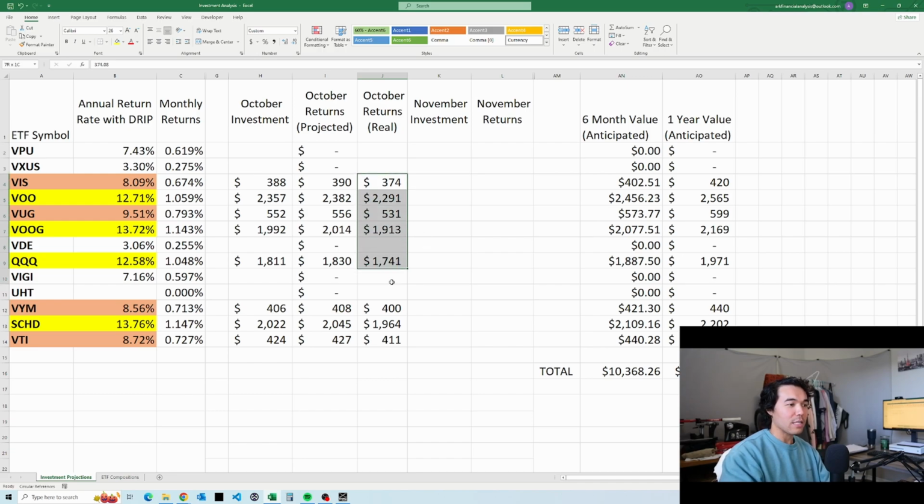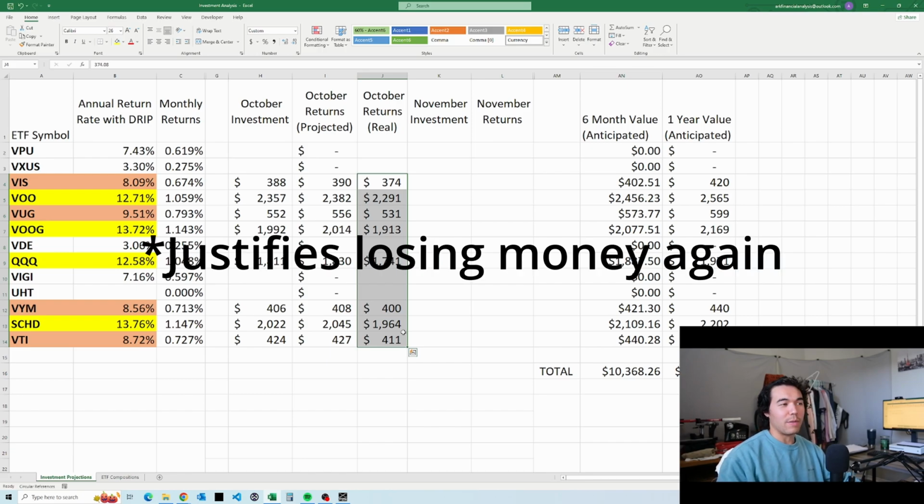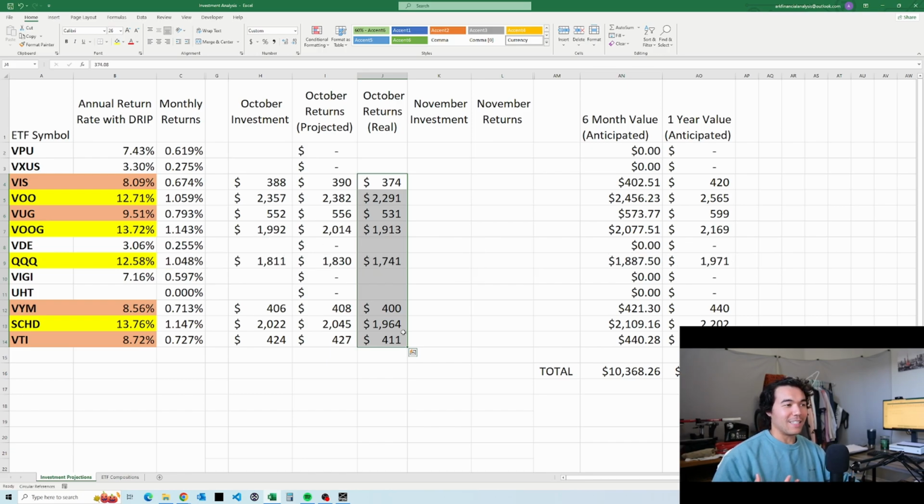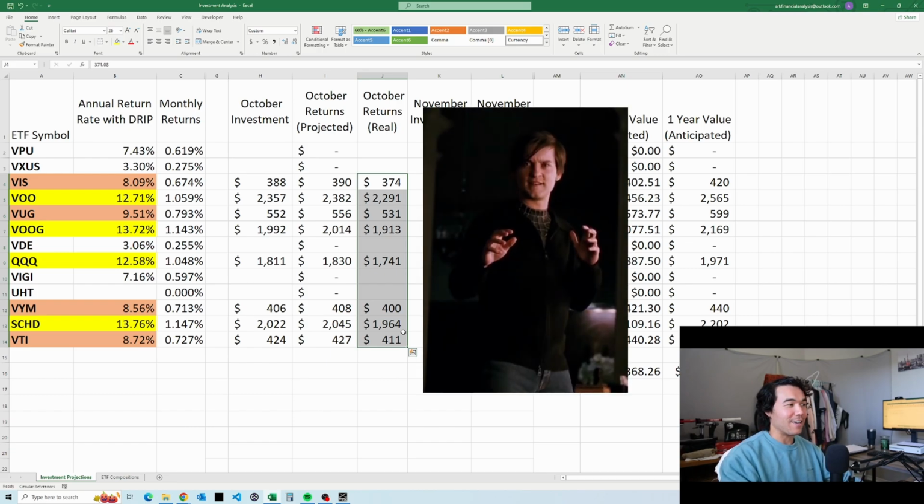So yeah, I've lost money across the board, and we know that that total sum is about $300. And like I said, this isn't necessarily the worst news. We know that there's going to be ups and downs. It does sting a little to see a little bit of money spent.